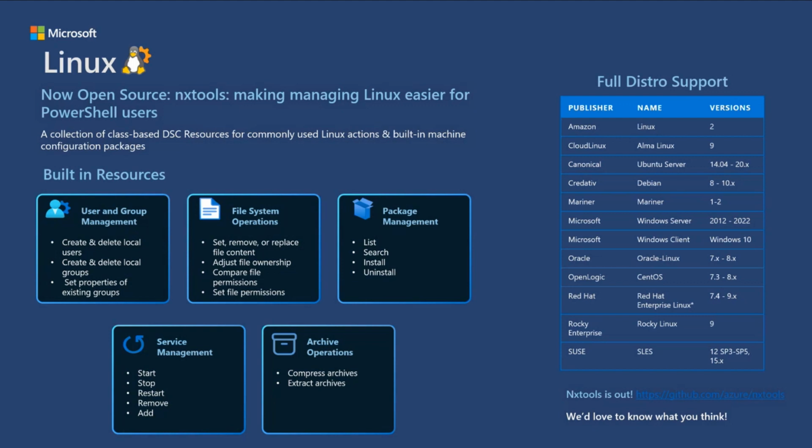And we also have a number of different built-in policies for Linux already, and a lot of community engagement for the tooling with this open source tooling called nxtools that has been adopted for all the Linux distros. So again, another thing to keep in mind as you're looking at your entire footprint and your entire fleet of servers, whether they're inside or outside Azure. And that is about all I had from a demo perspective.